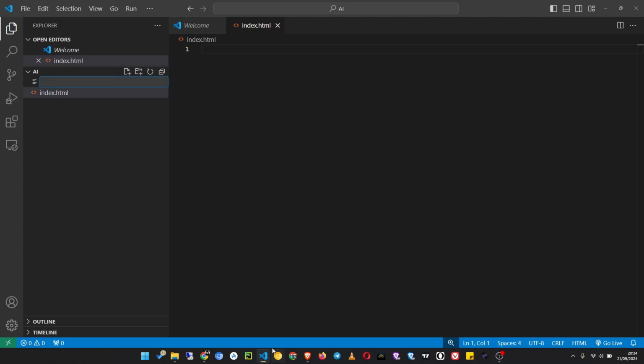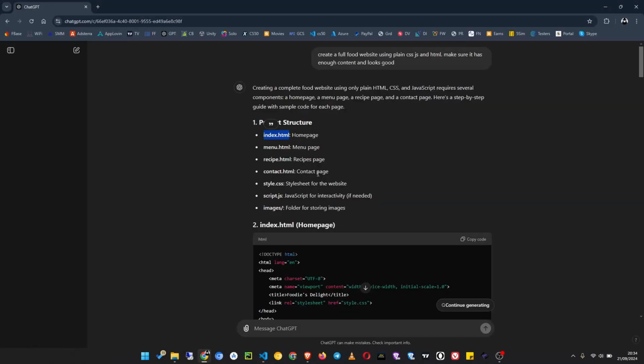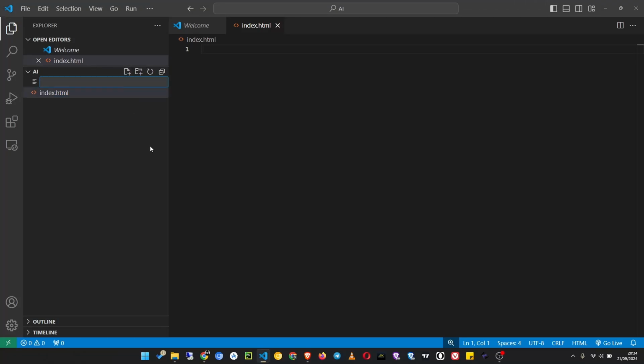Click on the plus once again, then back to ChatGPT. We now need another one, menu.html, copy it, and then create the file.